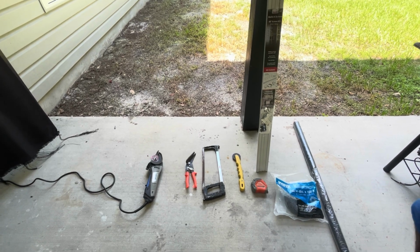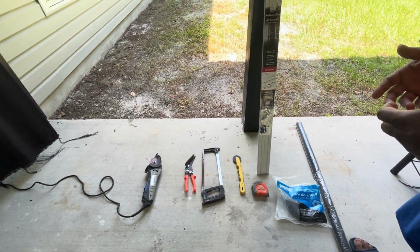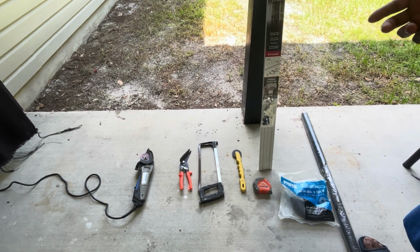Alright, what's up, family? Today we are installing an actual screen because the windows don't have screens on them.